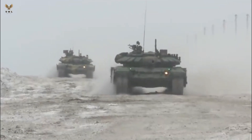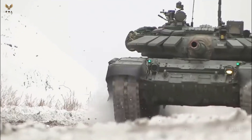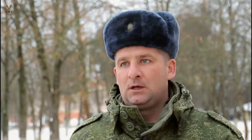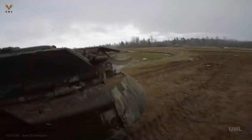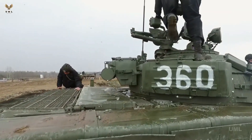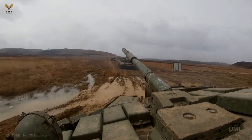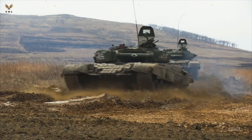The T-72 began life as a cheaper alternative to the disastrous T-64, a sophisticated mid-1960s tank that proved to be over-complicated and unreliable. First deployed with the Soviet Army in 1973, the 41-ton T-72 featured a 125-millimeter smoothbore cannon. The cannon was fed by an autoloader instead of a human loader, just like the T-64, enabling the vehicle's crew to be reduced to three instead of the usual four in modern tanks.